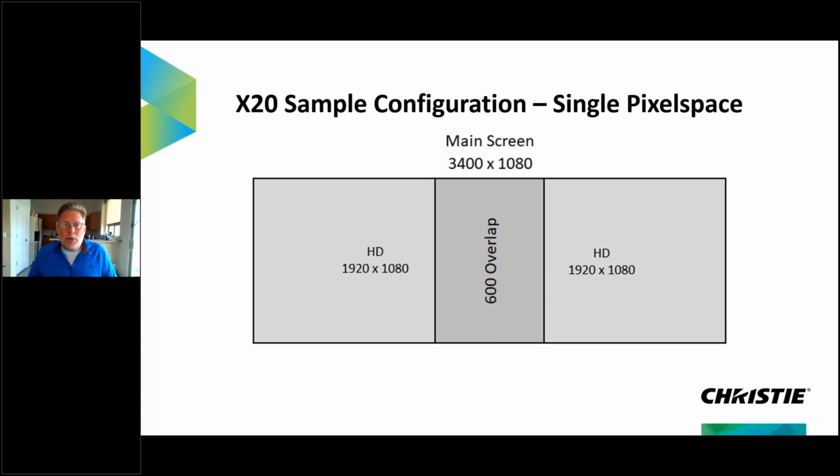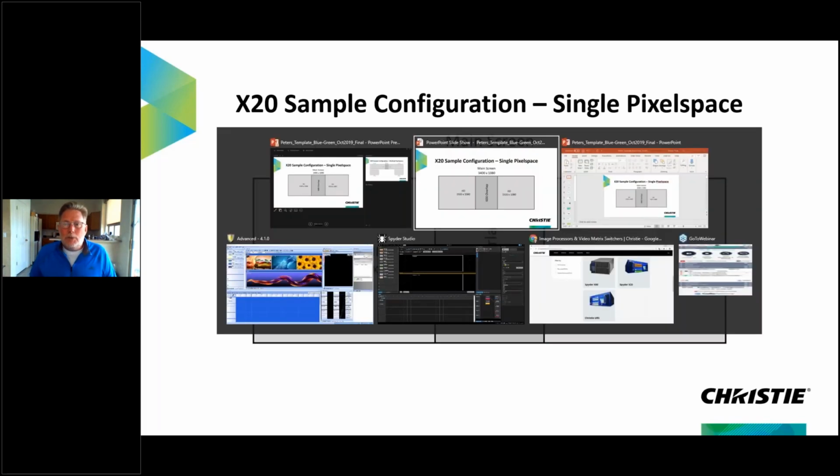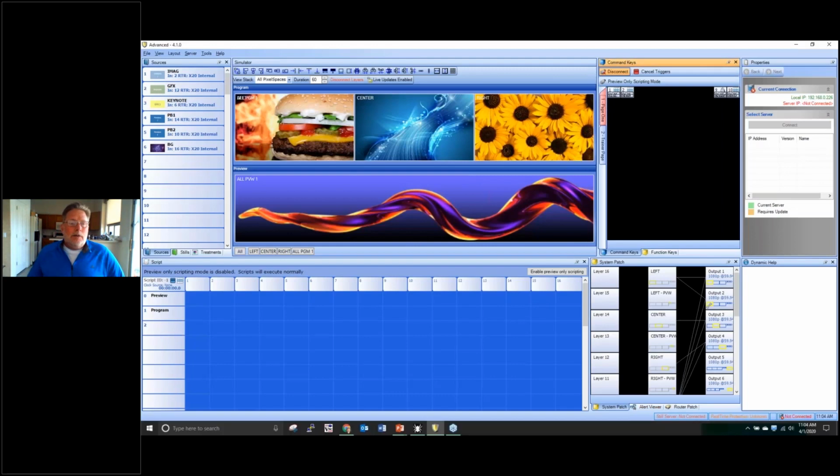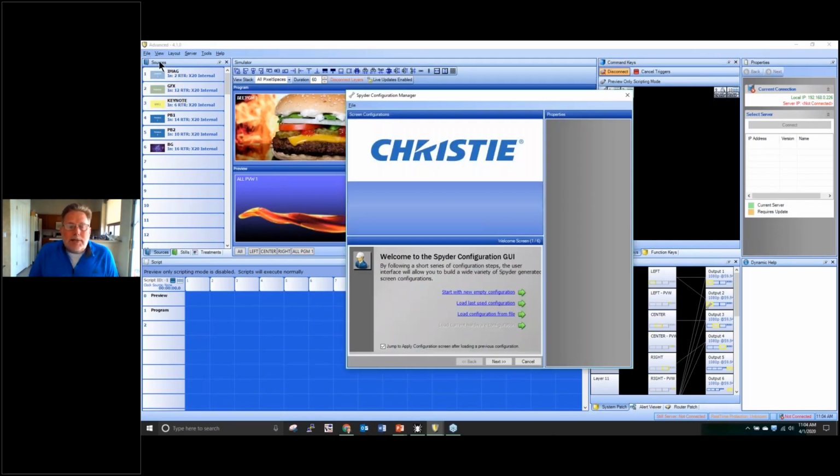So we'll go ahead and build this 2x1 array here, and I'll just toggle back to Advanced here. And I'm going to start by just going right up here to the File menu and go File, New. And it brings up this dialog box that basically walks me through a step. I hesitate from calling it a wizard, but it does gently guide you through the process of configuring your Spyder's outputs, determining whether or not you're going to add a router, an upstream matrix router, and what items that are currently in that configuration you'd like to either delete or carry over.